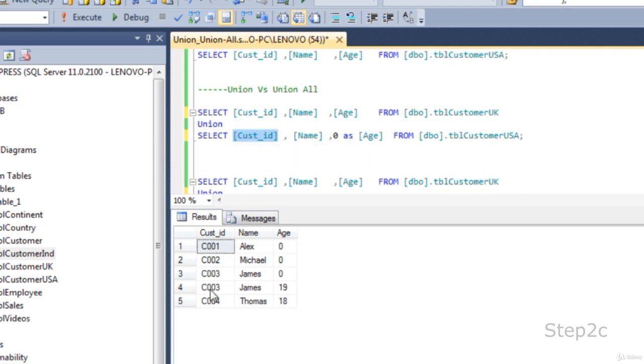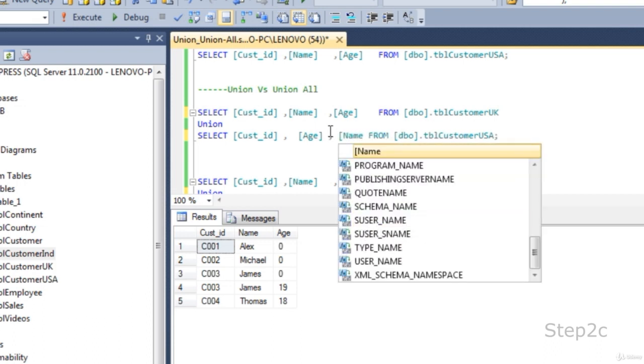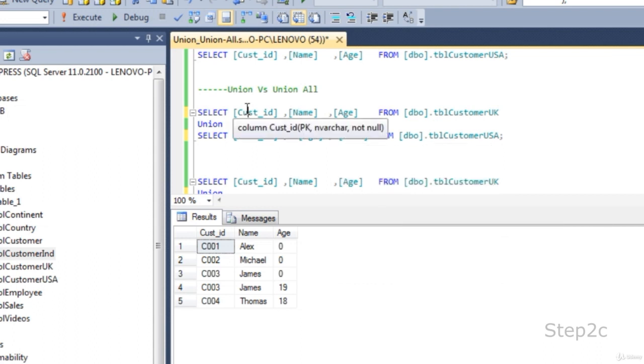We have customer ID as a string, similarly name as a string. But if you try to combine data from age, so if you remove this part and add name, what we are trying to do is retrieve customer ID, then name and age. But the order is different.